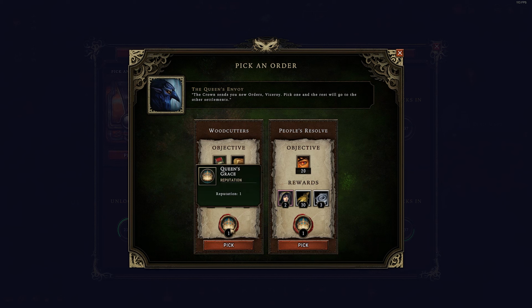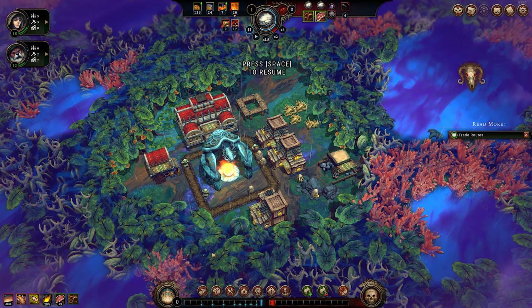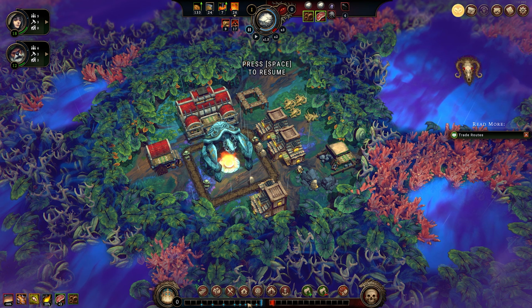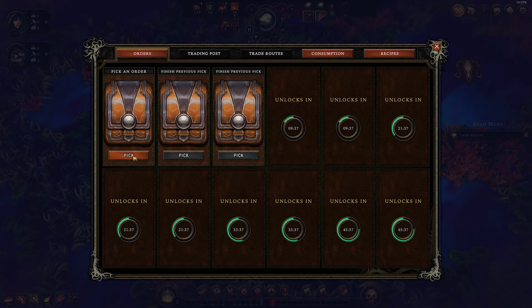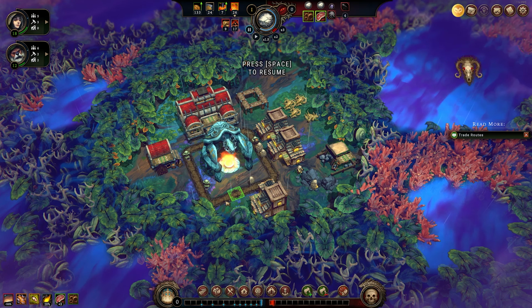The main one being down here, the Queen's Grace, Reputation 1, as this is the main point of each mission you're going to go on. In the bottom, the little blue bar has to be filled all the way up. That is your win condition. You can achieve this through completing these orders. You get 1 piece of reputation for each order that you complete.